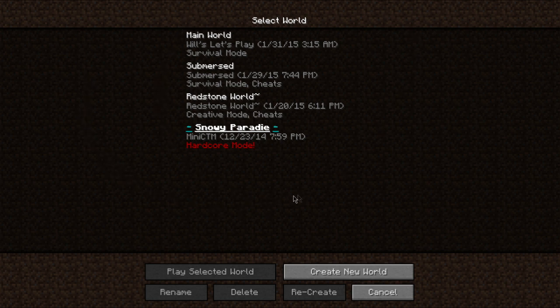We're going to be doing a different type of video. It's going to be like a challenge type deal, a timed challenge. It's Snowy Paradie, a mini-CTM map. I forget who made it, I'm sorry, but it'll be in the description. And yeah, let's see how I perform on this.